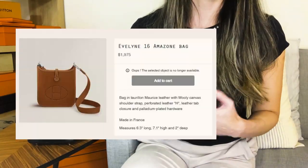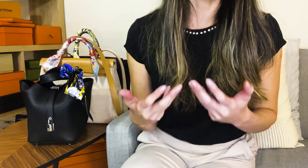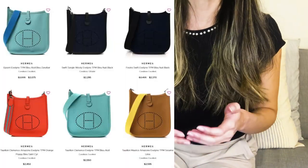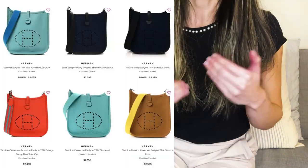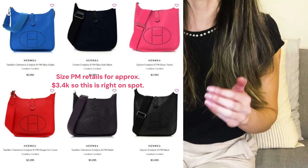The last non-quota bag would be the Evelyne. I'm personally not on the market for any of the Evelyne bags, so I don't typically pay too much attention to them, but you can find them pre-loved. It's hard to find one in excellent condition below retail — at best you can find one in really good condition right at or a little above retail.